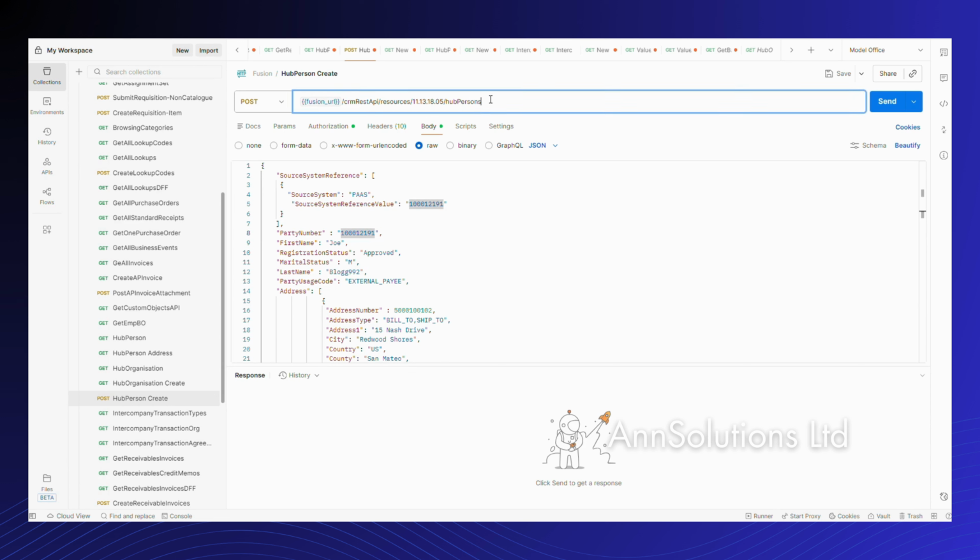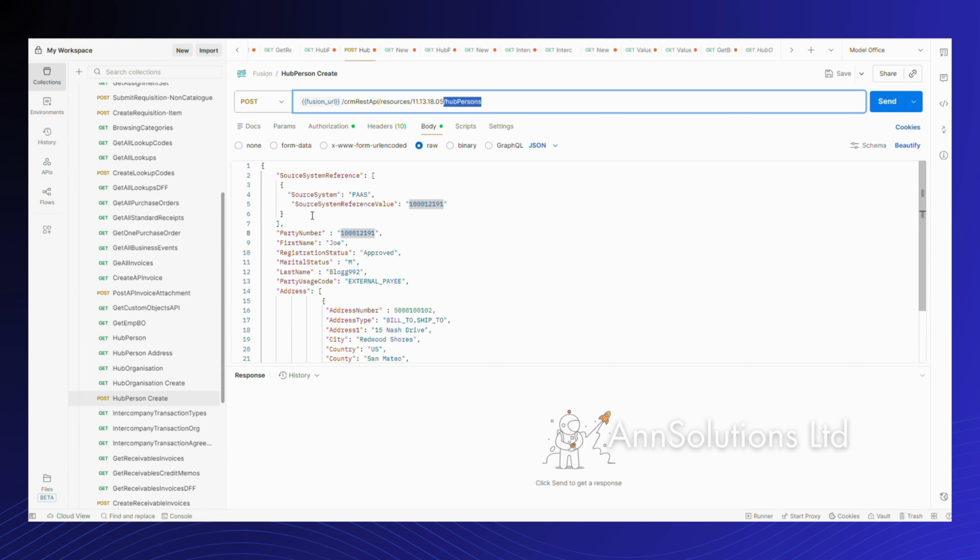So only this part will change, whether it's a person record or an organization record; the rest of the URI will remain the same. One thing you have to bear in mind is that all this logic needs to be incorporated in your integration layer. Based on the party type, you need to fire either this API or the organization API.